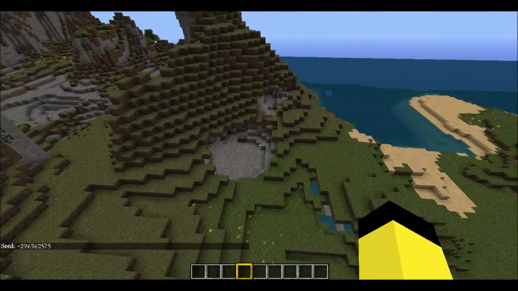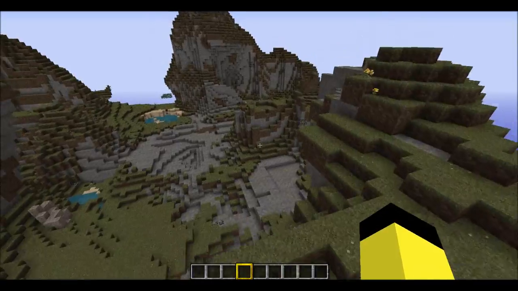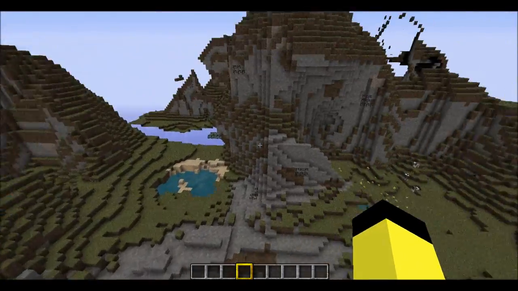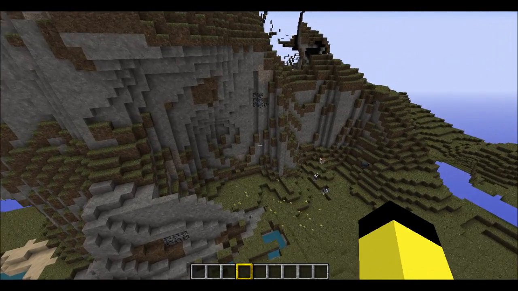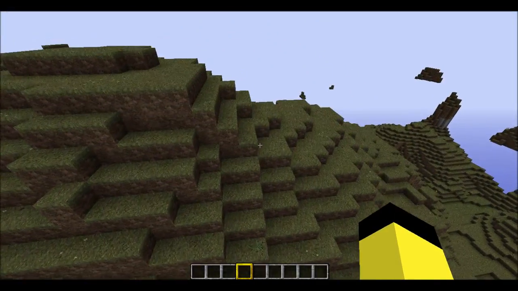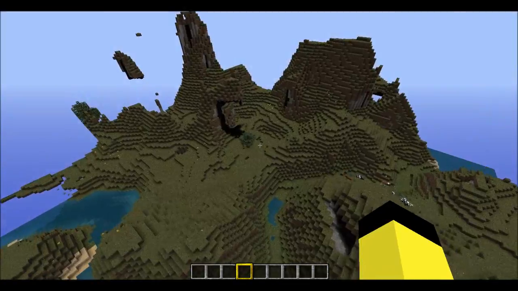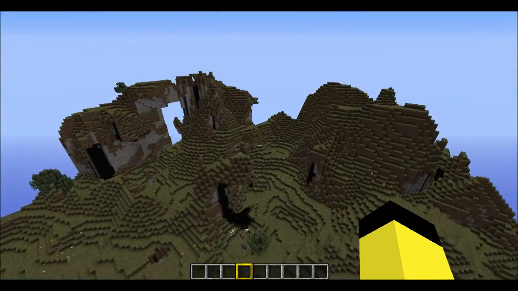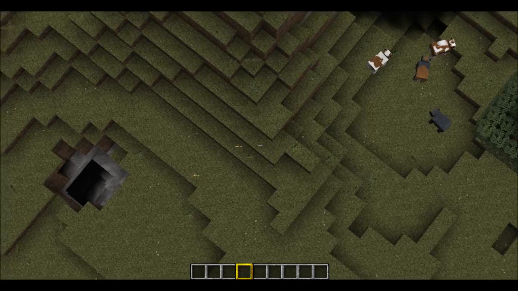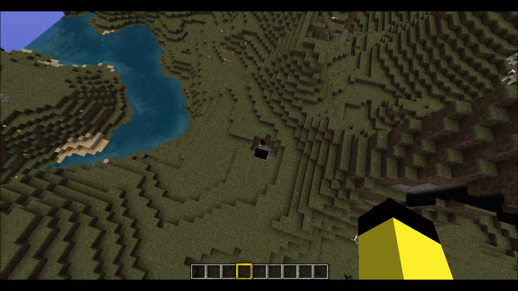There's no such stuff like epic villages here, but there is this absolutely awesome mountain biome, or extreme hills biome, that is just so cool. Now look at this beauty. And it's absolutely huge. I'm just gonna fly around this stuff here. Hold on, I'm just gonna shift downwards.